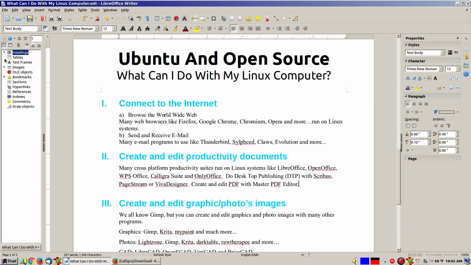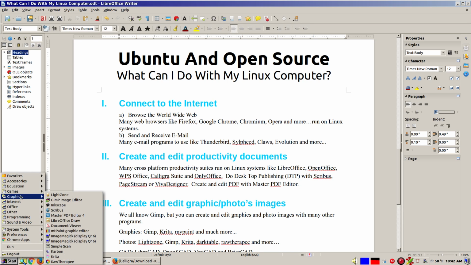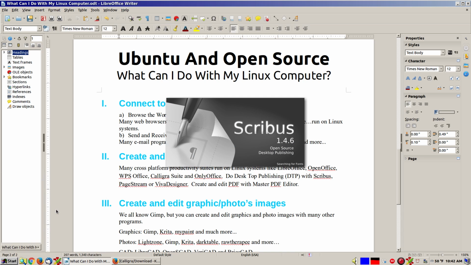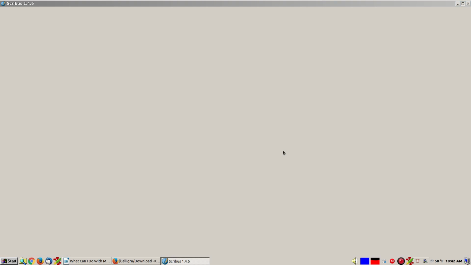And so far as an Office suite, you can also do desktop publishing. For that, we have Scribus. Scribus is fully open source, a desktop publisher.